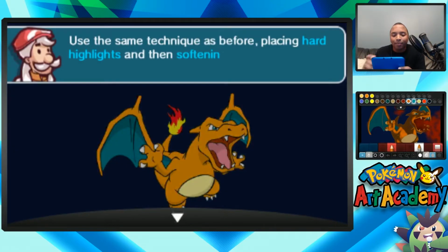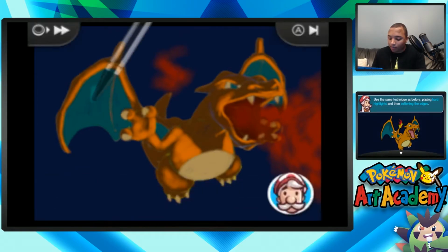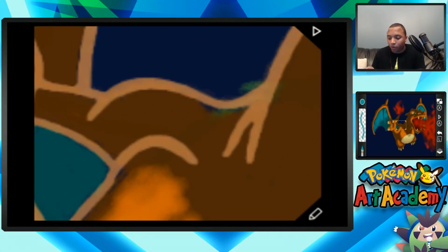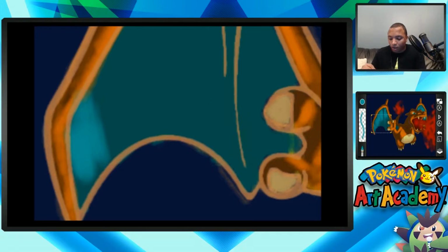Anyway, now let's add the other highlights. Blue, cream, and red. Use the same techniques as before, placing hard highlights and then softening the edges. Will do. Alright, so let's start with blue. Let's use that and this. Good. Ooh, we're gonna make the wings look nice and beautiful. Here they go.